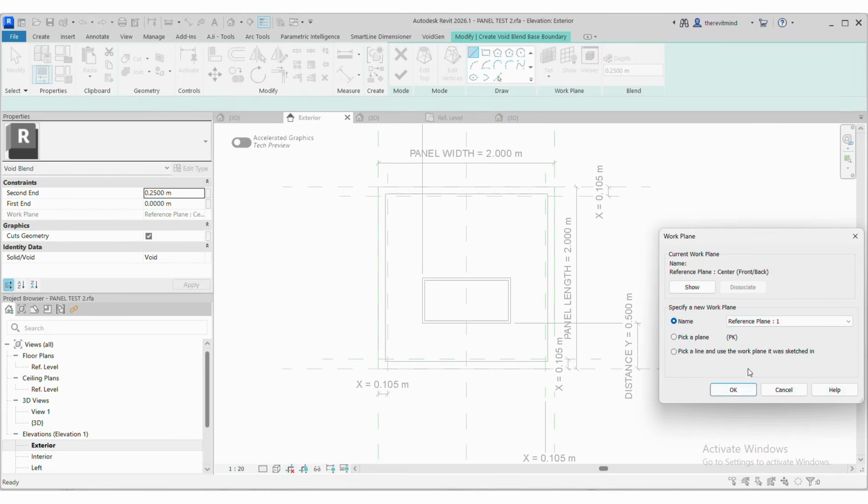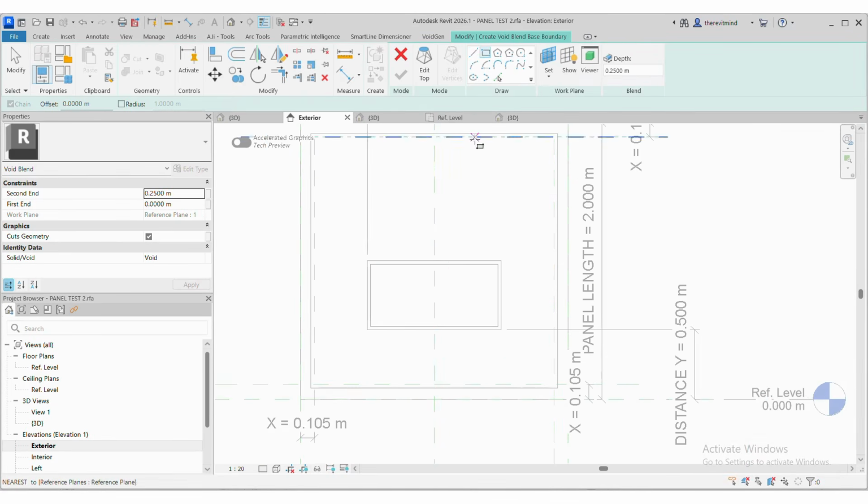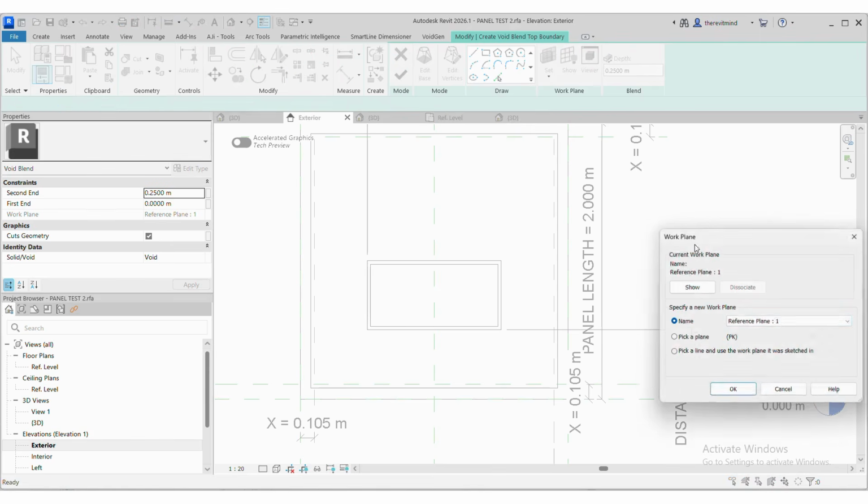Next, we'll add depth to the panel to make it more realistic. We'll create a solid extrusion, then cut it using a void extrusion to create the window opening.